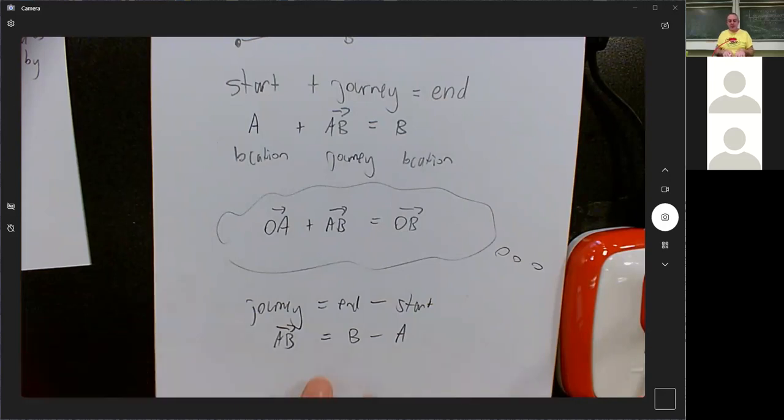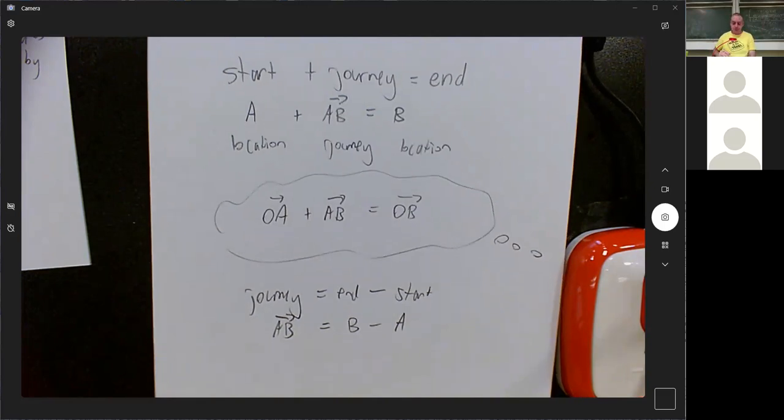And some mathematicians think this is sloppy to write it this way, and other ones don't care. And most of them don't care that much. If you write them as actual coordinates, no one's going to be able to tell whether they're journeys or locations at any point anyway, so just run with it.